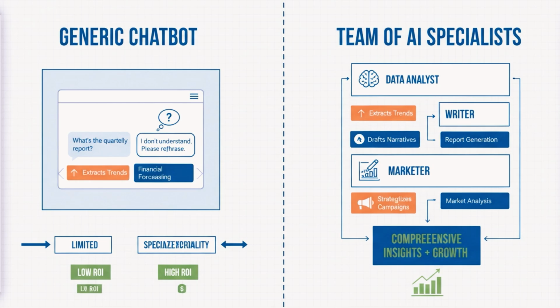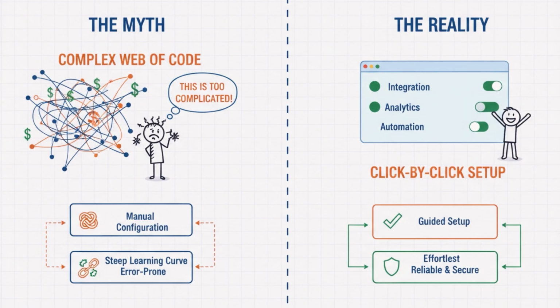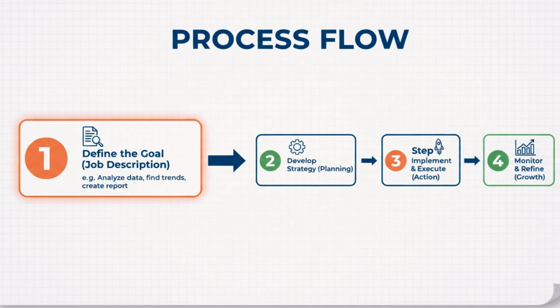This is the point where the idea of an AI team usually breaks down. The phrase "building a custom agent" sounds like something a developer does. It sounds complicated, expensive, and like I need to know how to code. That's the wall where most people stop, but you won't. I'm going to show you, click by click, how to build a data analyst agent right now. You can have your first AI employee hired by the end of the day for the price of a Netflix subscription.